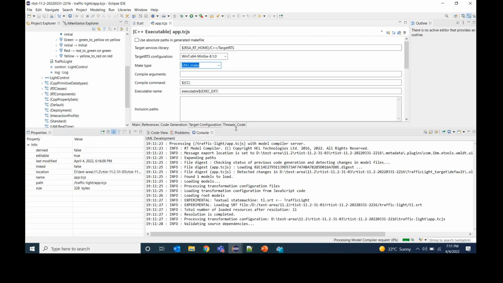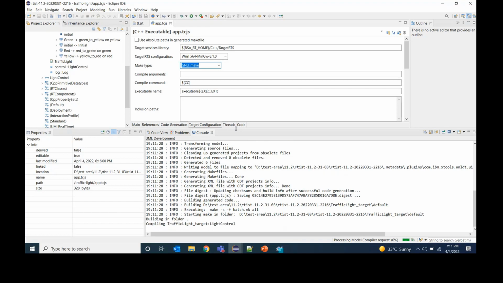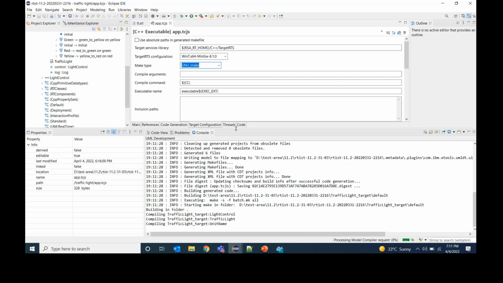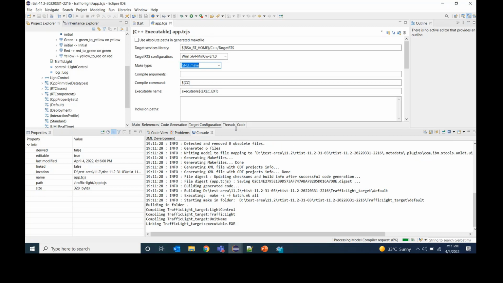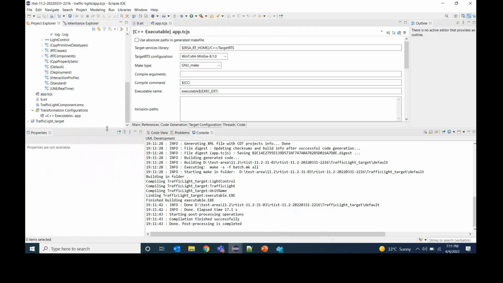This is to demonstrate that the newly created textual state machine is fully supported by the model compiler, and the generated code is nowhere different than the earlier diagram based state machines. It is exactly the same, and the exe also obviously will be the same. And I will show the generated code.